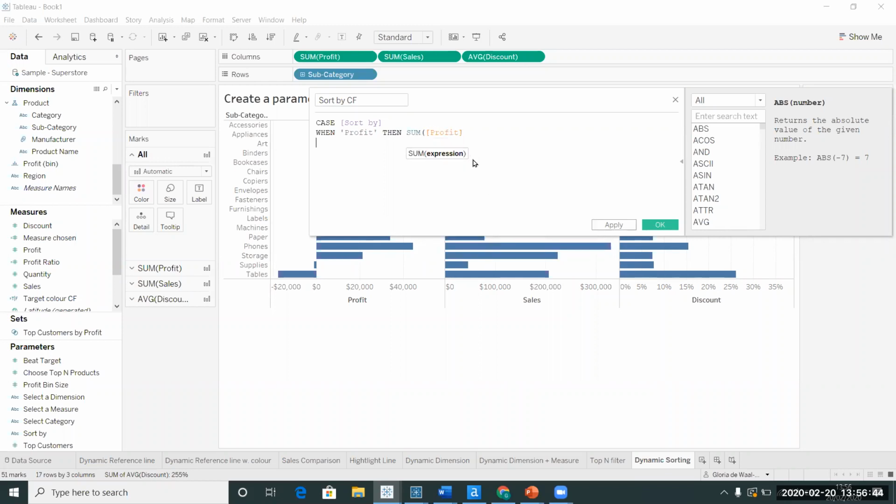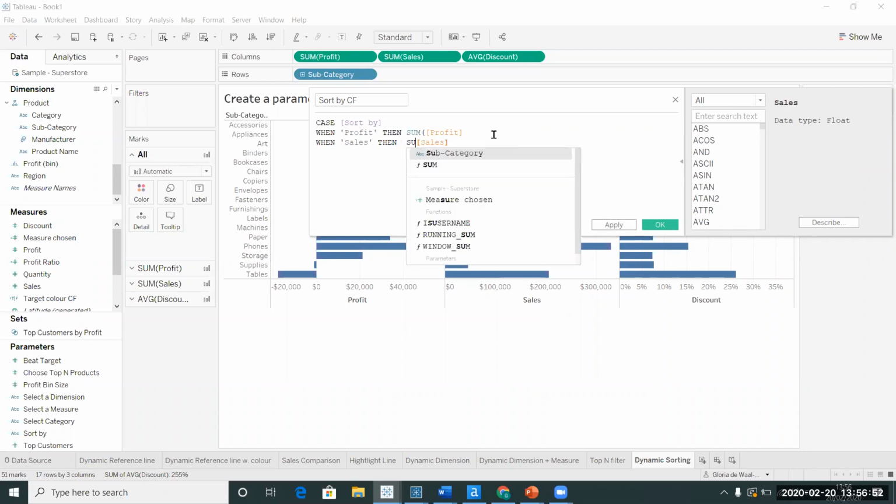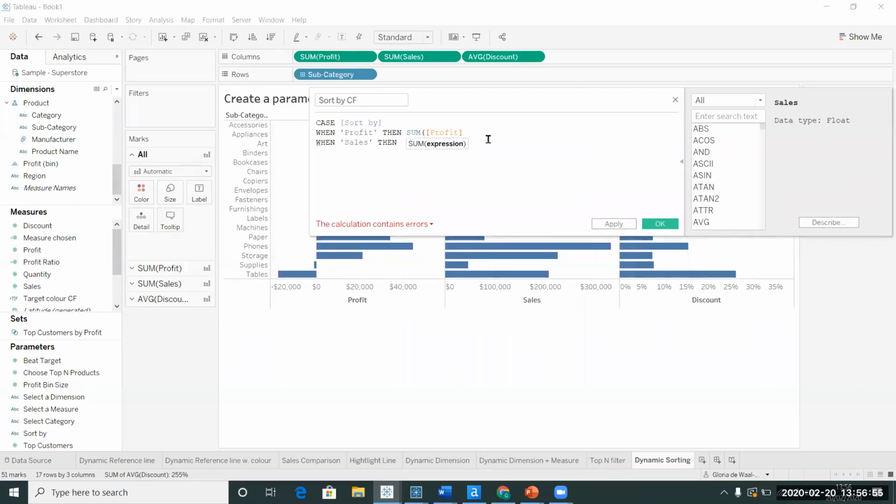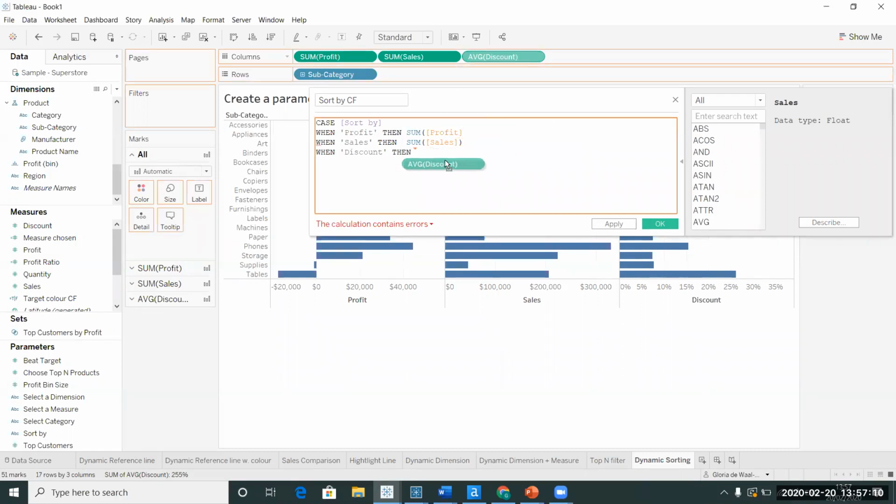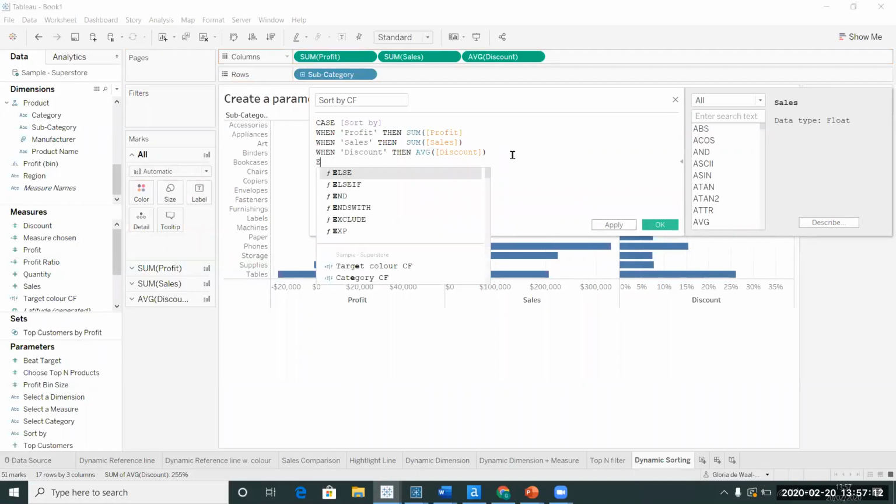Profit, and then when sales, then give us the sum. You can also just be dragging these in for the view, from the dashboard. And then we want to say when discount, then, and let's pull in the average discount and drop that there and end.